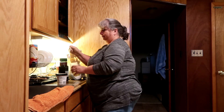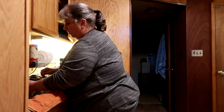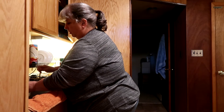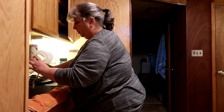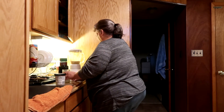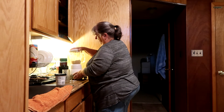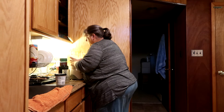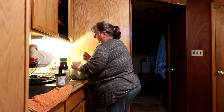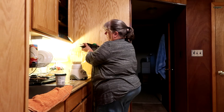I let it blend for about a minute and then I'll check it. If it seems a little too thick, I'll add a little more of my liquid. I do not add milk to my milkshake because I feel that the milk flavor really dilutes the coffee flavors and just makes it murky and weak. Here I'm looking at it and it's a little too thick, so I'm going to add in just a little more coffee — better too little than too much. You can always add more if it's still too thick, then blend it again.